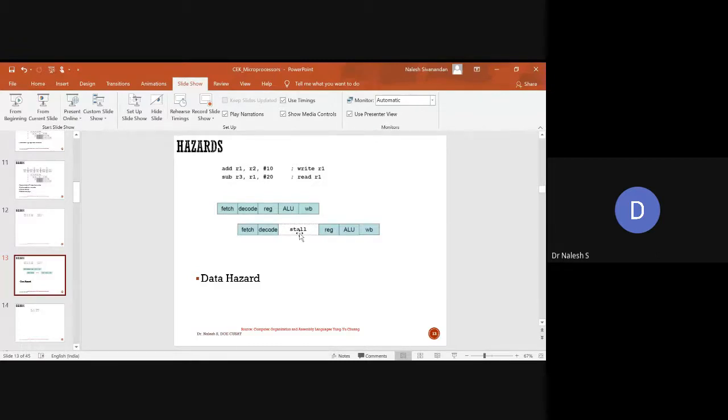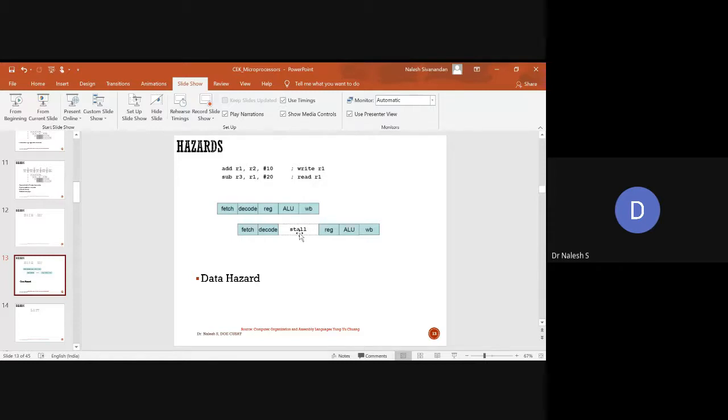And this is very common in programs, right? You always have dependencies. So these are because of dependencies. You calculate something, use that value for another calculation. That is very common. And because of each of these dependencies, there will be hazards. And whenever there is a hazard, you have to stall the execution.